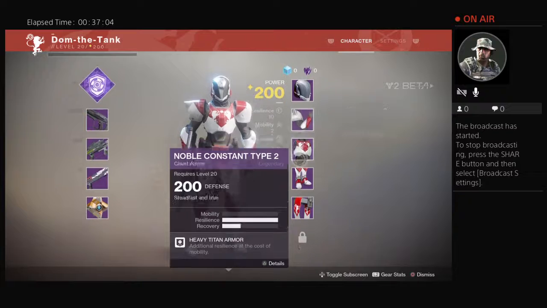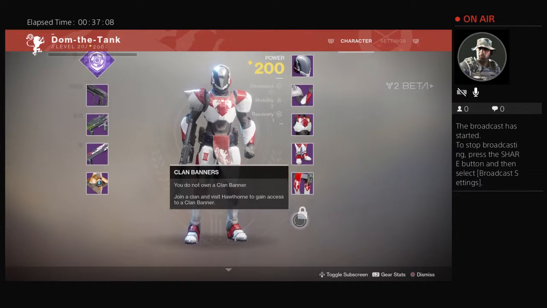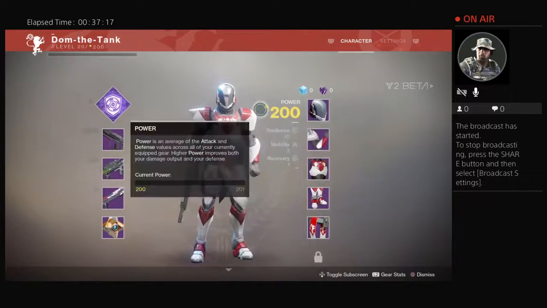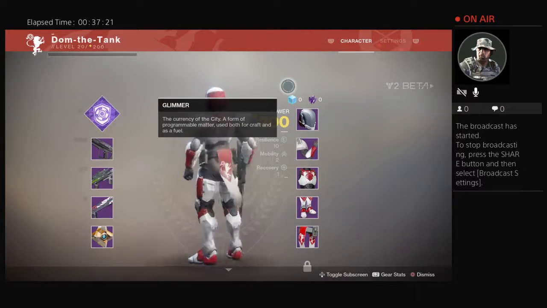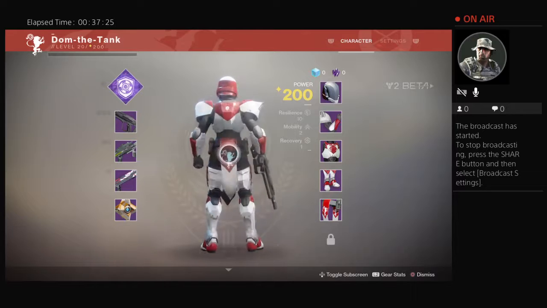This is interesting. They've decided, instead of putting a Titan artifact on the previous game, as people well know, you can now put clan banners. How interesting. Oh my gosh, Guardian down. That is interesting, guys. Let's have a like and thumbs up, guys.